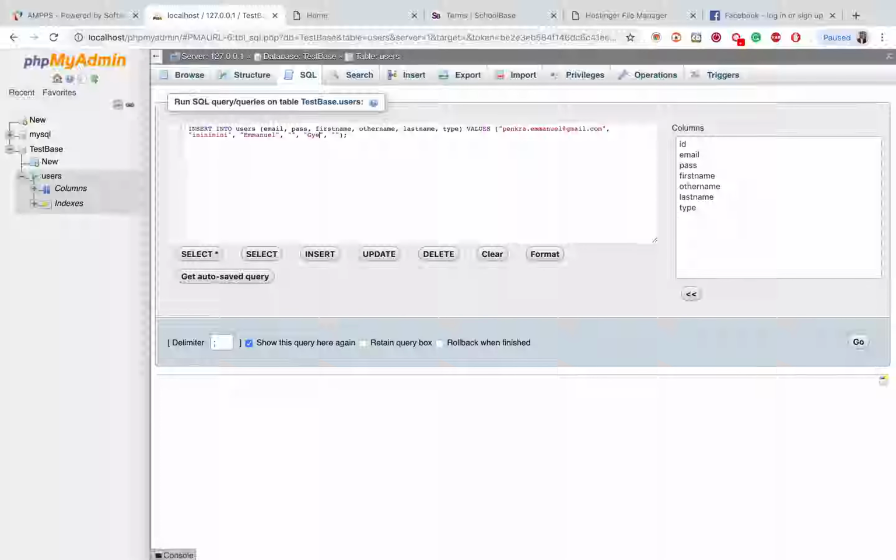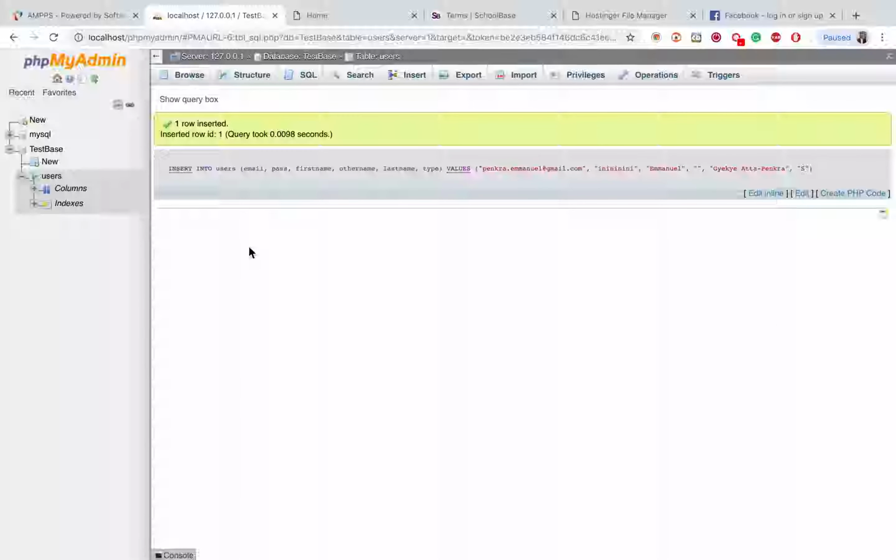My last name is Atta. And for the type, in the table creation, I showed you that the type will only contain one letter to specify whether I'm a student or a teacher. Assuming I am a student, S for the type. Then you click on go to insert it into the users table.